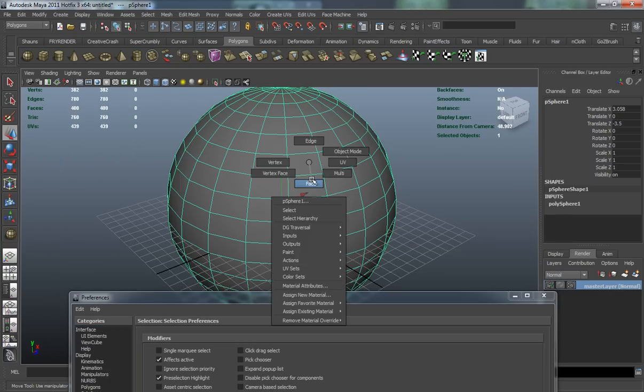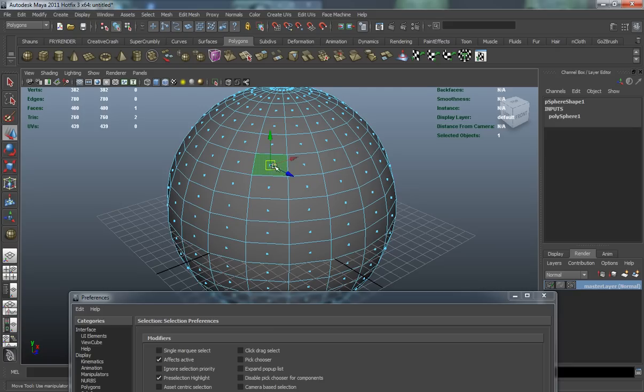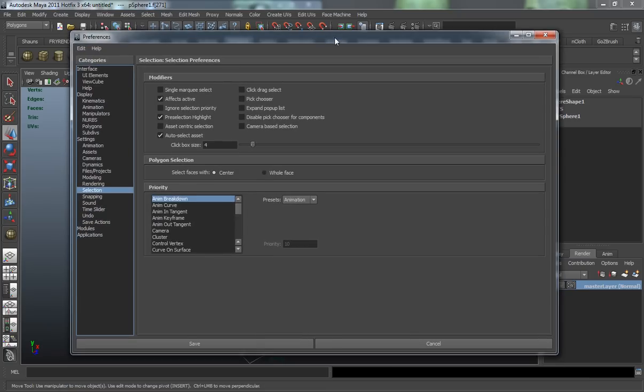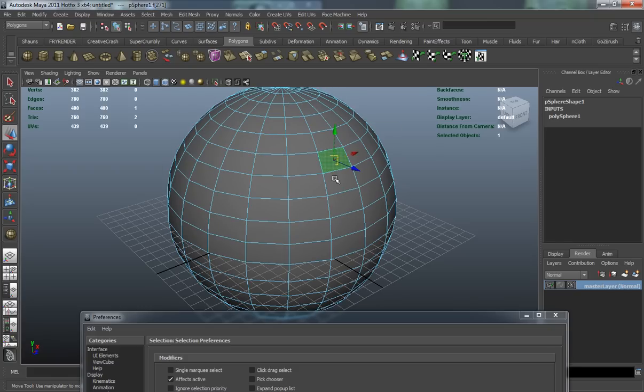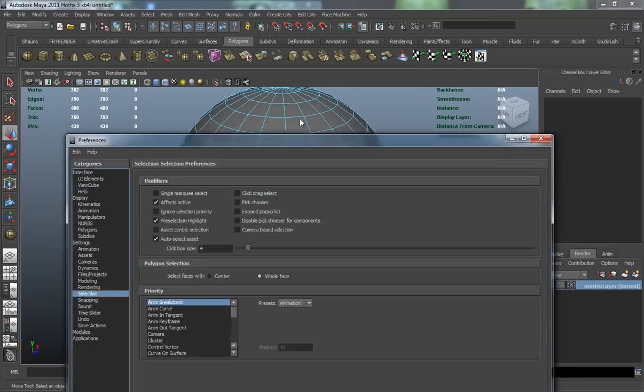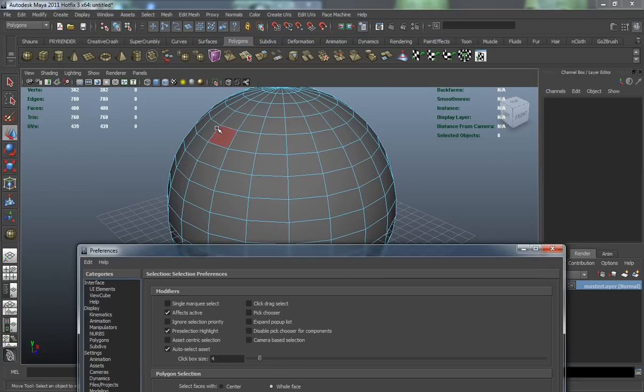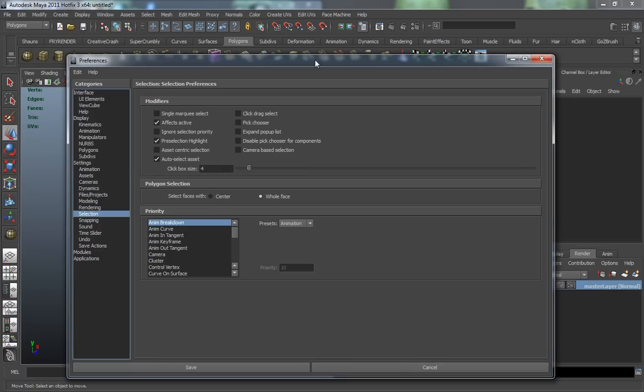As you can see here, if I hit face mode, we can select faces, which is basically just the center of that face. But let's say I wanted to select the entire face. If I go ahead and change that, you can see it's going to allow me to just select the entire face there. I don't have to specifically click the center of that face to select it. Your priority is what is basically going to be your priority here. I typically don't change this and haven't changed it. You can change your preset too, whether it be a custom one for your animation, whatever.